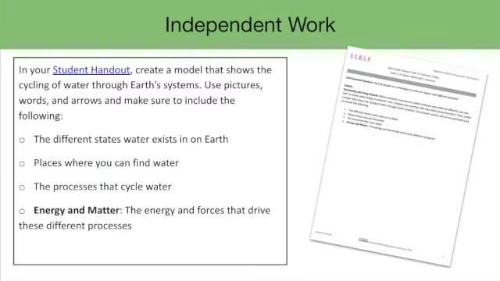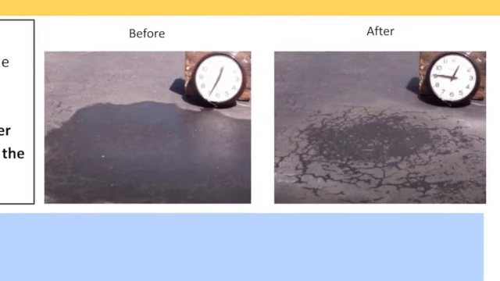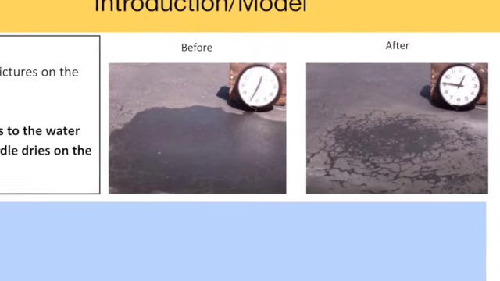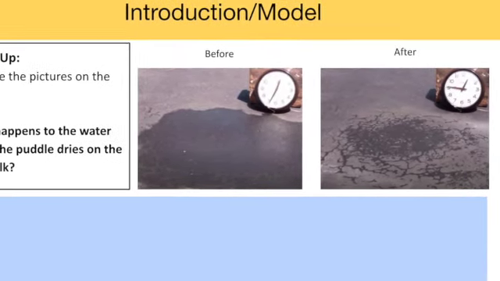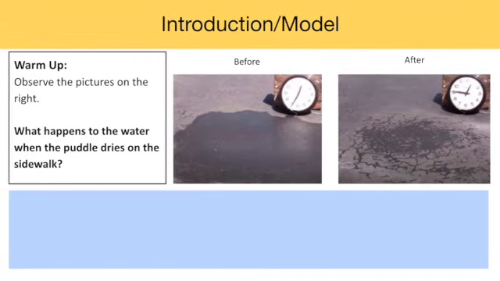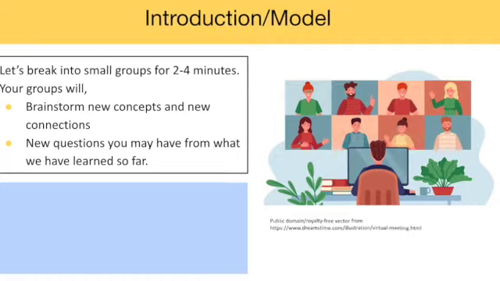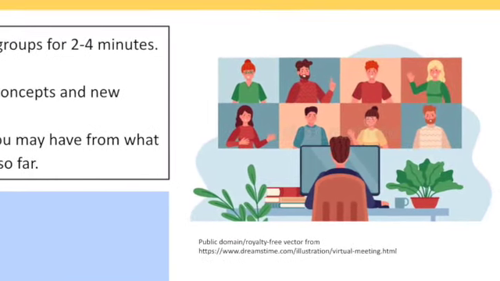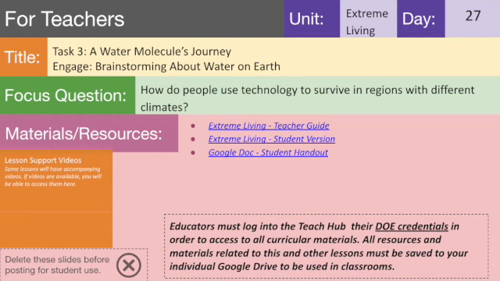After playing the game, students will use their experiences as a water molecule in the game to develop their own model of how water cycles around the Earth. Then, they will apply their model and prior learning about phase changes to critique an explanation of a natural phenomenon. A separate explanatory video for this activity is available as part of that lesson for day 30. Finally, students will end the week with discussion and reflection, a chance to process and share what they've learned. Let's go through the key points from each day, starting with the lesson for day 27.